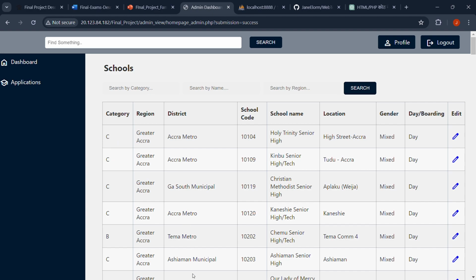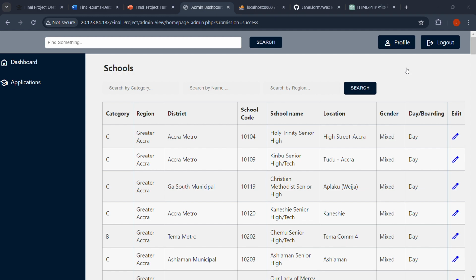I think I can show the logic behind this. So that's the home page admin. Here is the edit button. This is what the edit button is doing. I have a modal pop-up, and the pop-up takes us to an edit category action.